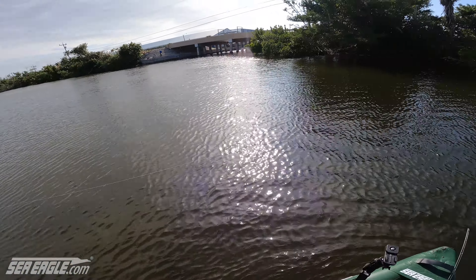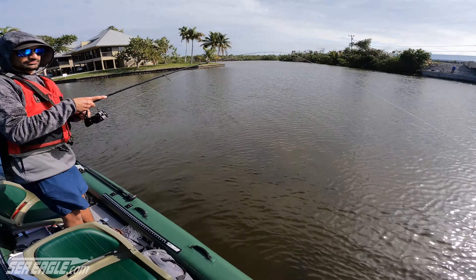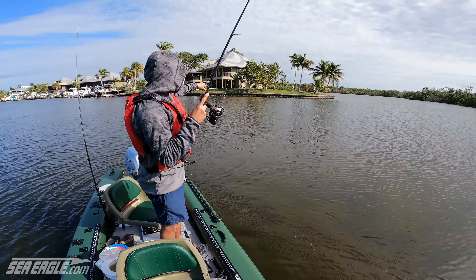Even though we didn't catch our massive snook yet, just look at the cool spots that a boat like this allows you to get to. We don't really need to worry about how shallow it is because this boat only draws a few inches of water and can get over the flats. It now has a new keel guard on the bottom, so it's protected from oysters — I don't recommend ramming any, but you're protected if you do. With a small boat like this, you get to see the most beautiful areas that sometimes you can't reach with a bigger boat.